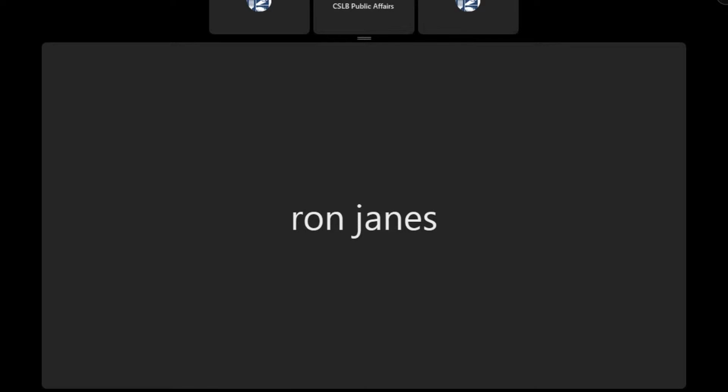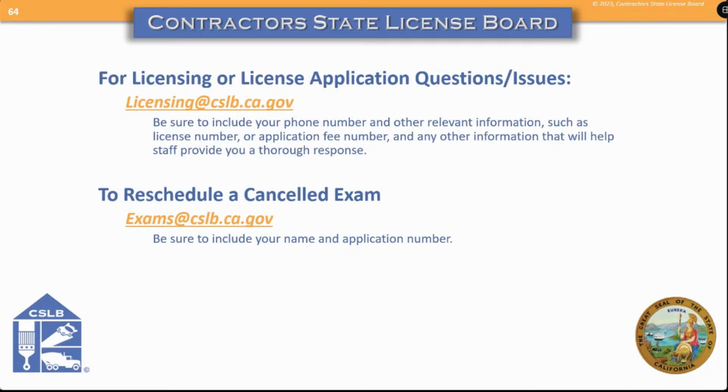So once again, as we mentioned before, while we can't give you exact information on this presentation, if you submitted all the documentation that you had completed an elevator apprenticeship program, if it is approved, that would get you 36 months worth of credit towards your experience for the C11 only. So that apprenticeship would only apply if you were applying for the elevator classification.